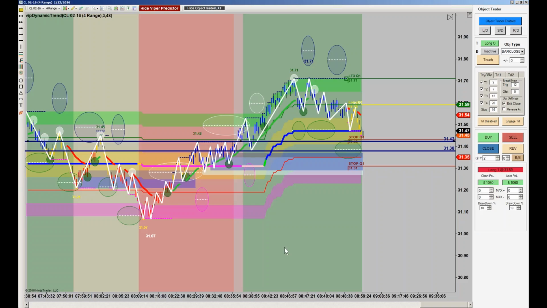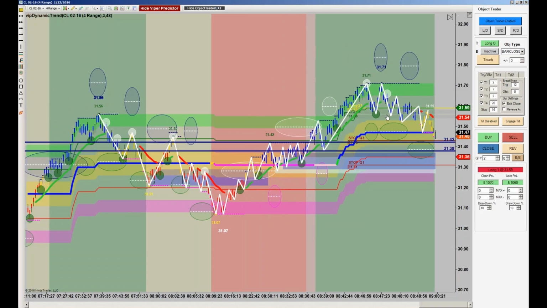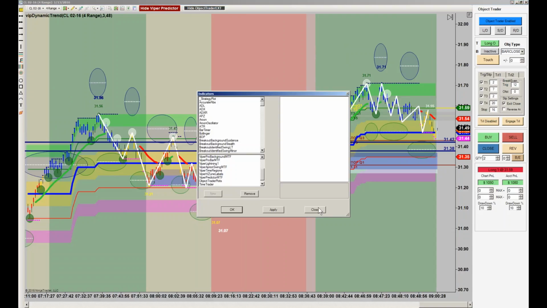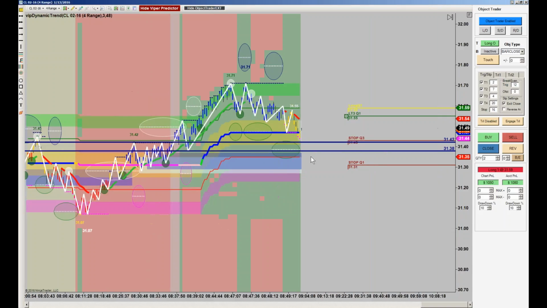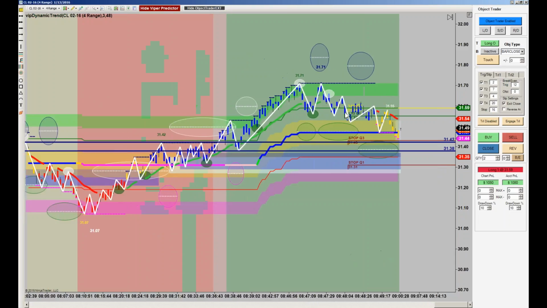Now, when I run into something like this and I'm down like this, but we've only got 1, so we're okay. But I would probably pull my target into right through there. See that right there where that resistance is? And probably take a few ticks loss. Trying to get up to there to that swing. See if we can take it.